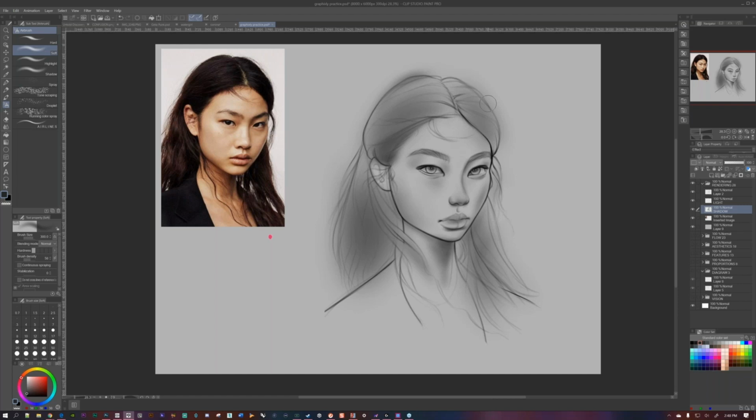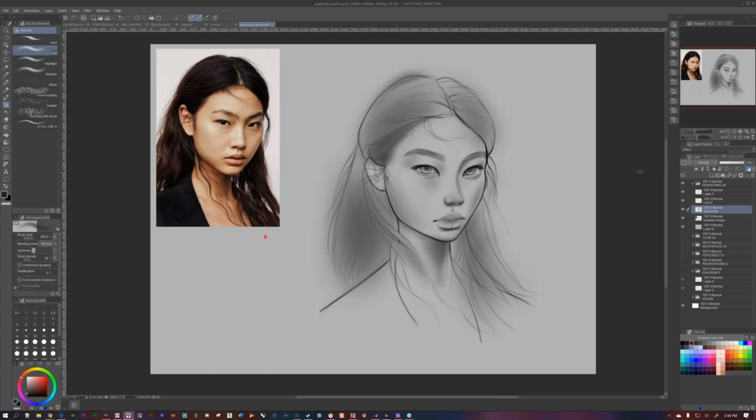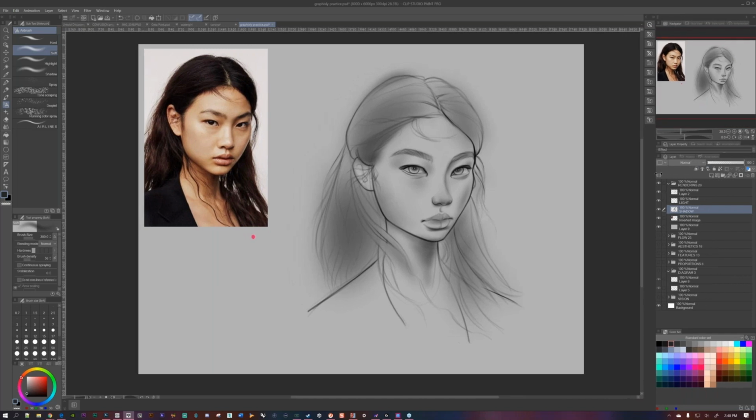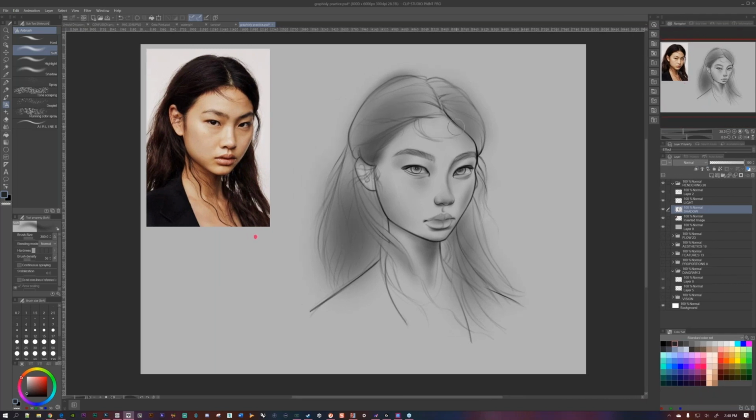I'm also always looking at this area right here. I love this part, the navigator. You always want to be keeping your artwork looking great in the navigator image and keep it fairly small. If it looks bad in the navigator image, it probably is starting to look bad overall. So always be keeping an eye on that.